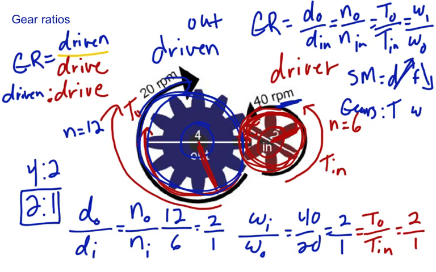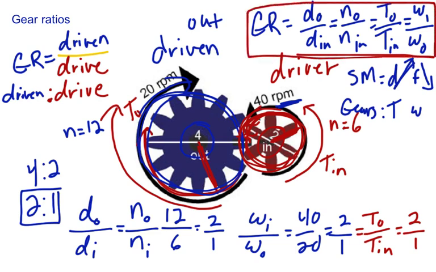So here are all of the possible equations you could use for gear ratio, depending on what they give you in a problem. The easiest one is always really the teeth or the diameter. You have to remember, though, it's out over in for all three of these except for the angular velocity, which is the angular velocity in over the angular velocity out. And of course, if the driven gear is bigger, then all of these gear ratios are going to be greater than 1.